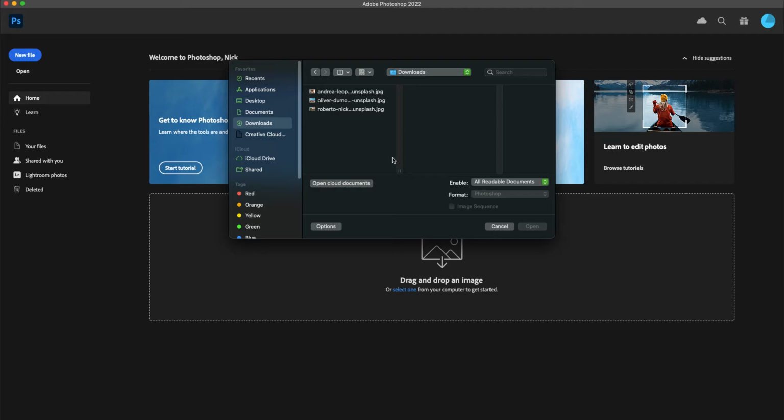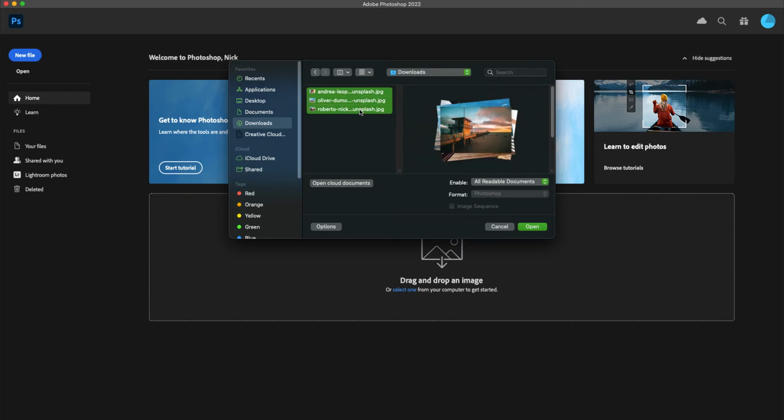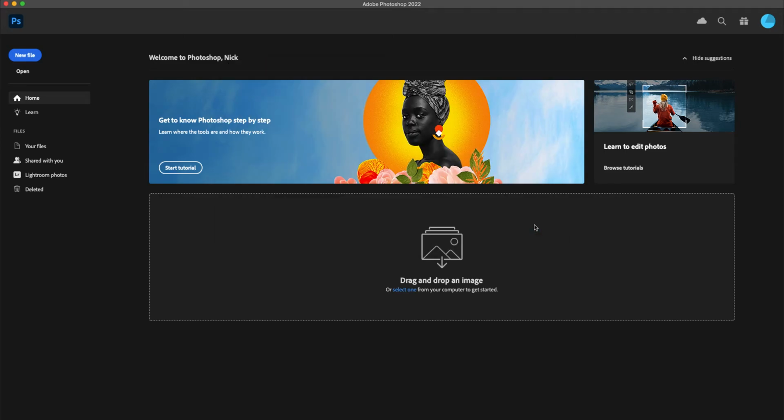I just set up my computer, so I've got to make sure to set it up. There we go. Cool. So I'm going to go ahead and click once, and then if I hold Shift, I can click on the last one. Remember, Shift lets me select multiples in a lineup. So I had 3, so I just held Shift. So I clicked on the first one, held Shift, clicked on the third one. That selected all 3, and then I can click Open. So that's going to open all 3 of my photos inside of Photoshop. That means each individual photo will be on an individual tab. It'll be an individual file opened through Photoshop.